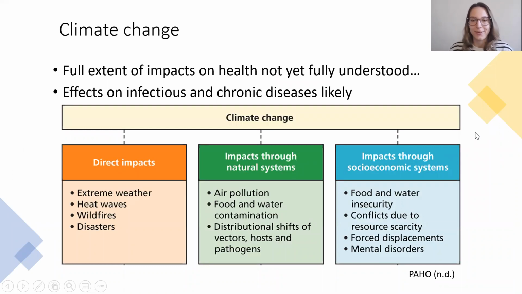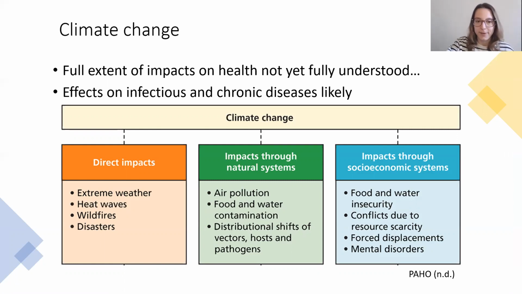And climate change is another important change which humans have caused that has impacts on the spread of infectious as well as chronic diseases. And so last week we talked about this primarily through the lens of things like increased fungal infections. So that was one of the case studies we looked at, as well as increasing spread of many vectors due to climate change. So when we talked about things like ticks and vectors like mosquitoes, but there are also some pretty significant impacts from climate change on chronic diseases as well.